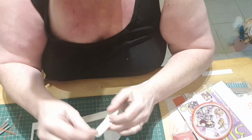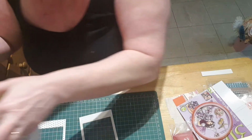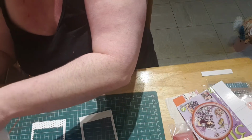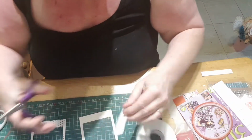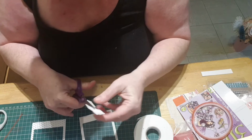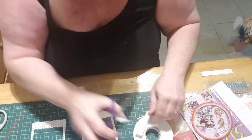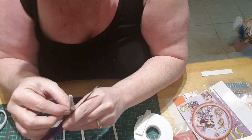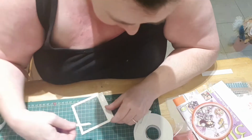Because it's not the length that I want it, oh, sorry, the width, you'll have to bear with me. I'm going to have to cut it down to size. As you can see, it comes off in pieces, but that doesn't bother me because it's only going around here anyway.